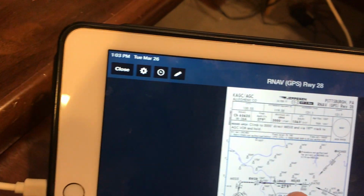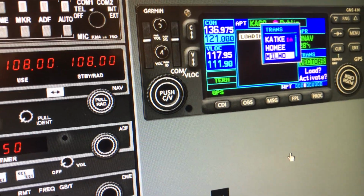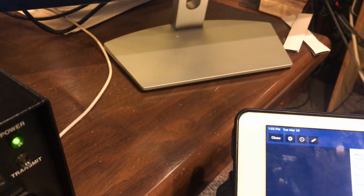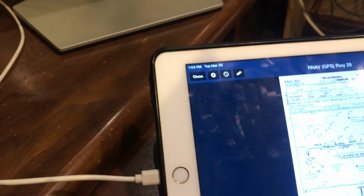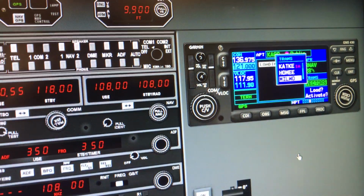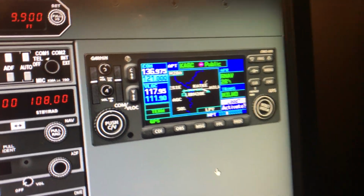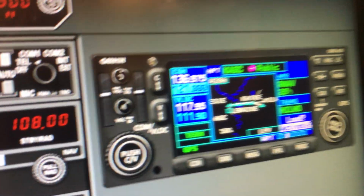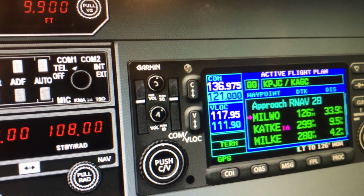Okay, and let's go ahead to Milky. Is it Milky in here? There it is. No, it's Milwoe. What the hell's Milwoe? Lenley? Alright, some of these things aren't updated. But I'm going to say Millow is probably very similar. Yeah, that's what I work with. So load, we're going to activate that. So we're going to go to Millow.